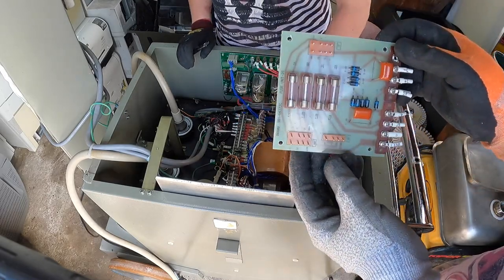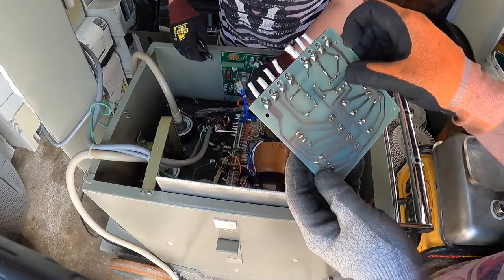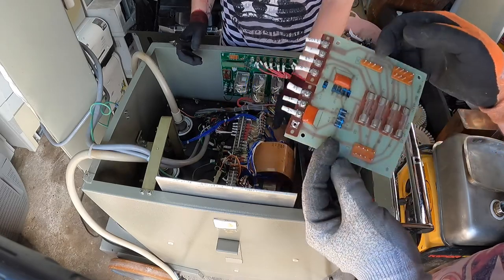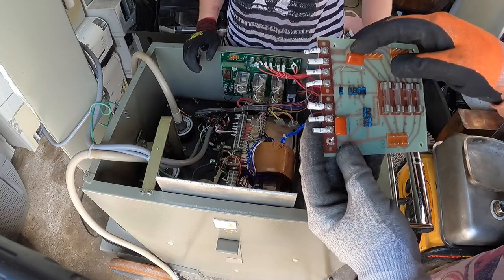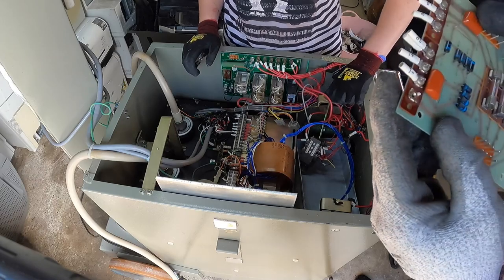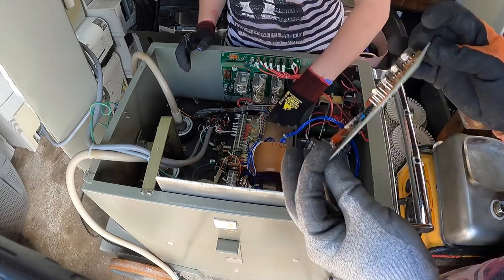So there's not a lot of value on this board. As you can see, it's pretty much just traces, lead, terminals, and your capacitor. So they can just go straight. Once we take the terminals off, they can go straight into the scrap board pile.